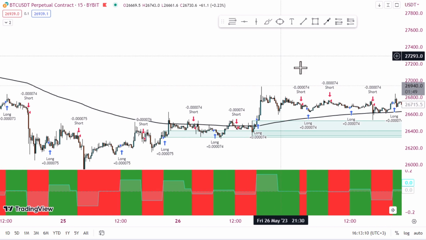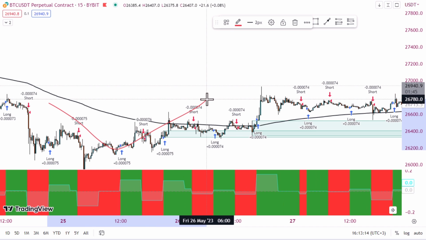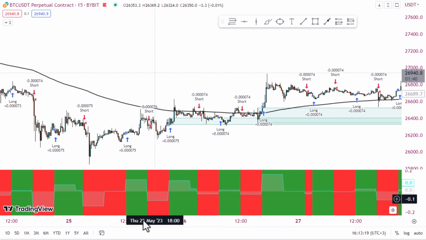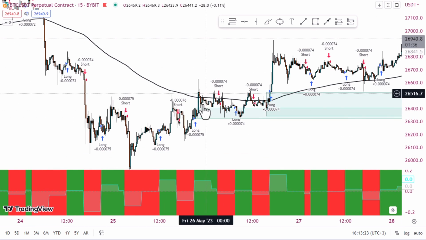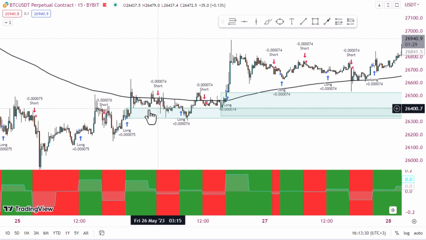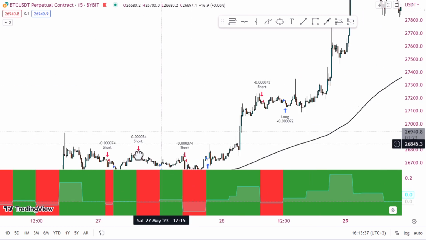Instead of using any reversal patterns, we will use the signals issued by the neural network to confirm the entry. For a buy trade, the price must be closed above the 200 EMA, wait for the market to retest the bullish order block, and then wait for the neural network to give a buy signal, which is in green color. For a sell trade, long story short, just do the opposite.